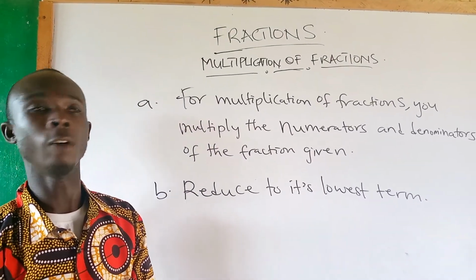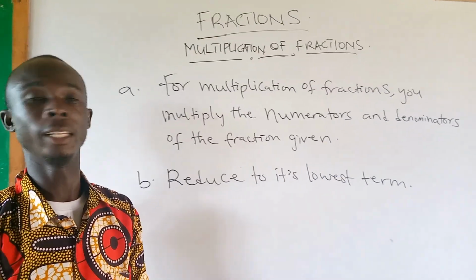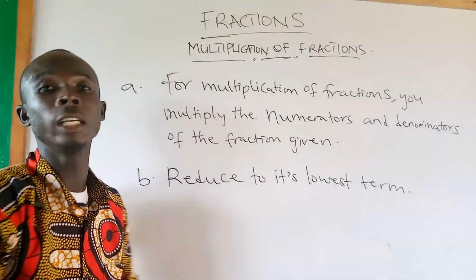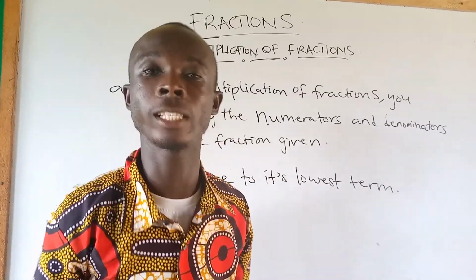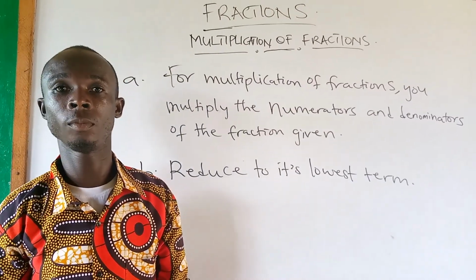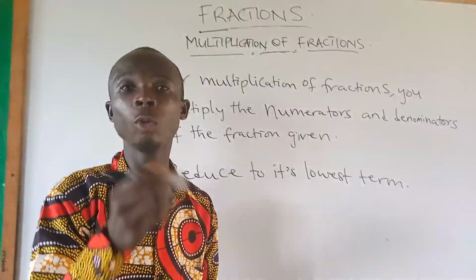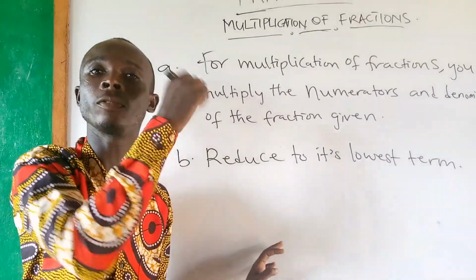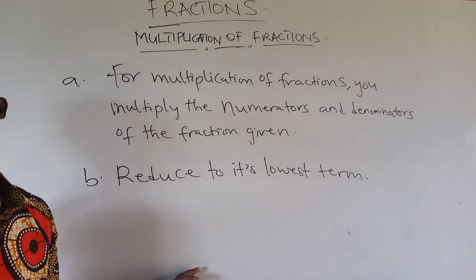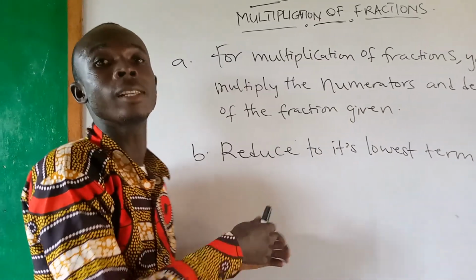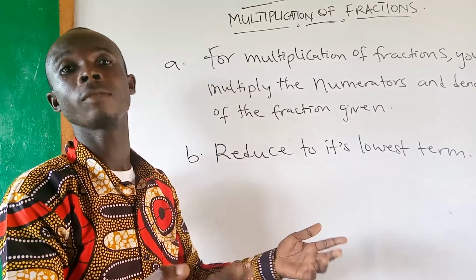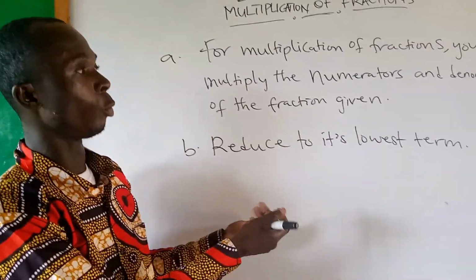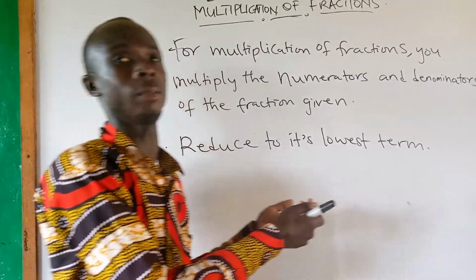For every fraction question, they can decide to give you a mixed fraction. If you are lucky, they won't give you any mixed fraction in the question, but it's not possible. They will give you a mixed fraction because they know that some people always forget to change mixed fractions to improper fractions. That's why we first learned about changing mixed fractions to improper fractions. So let me use an example to illustrate this.